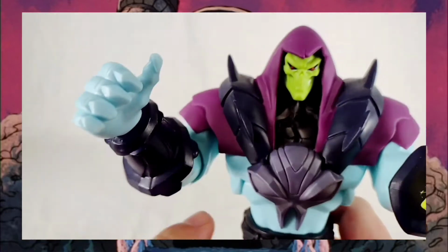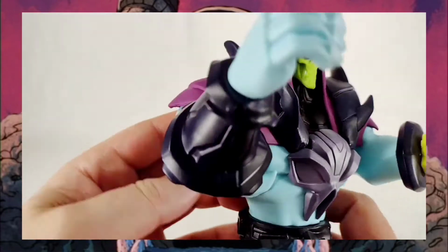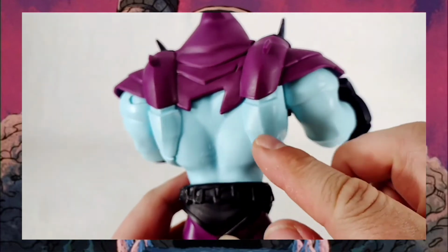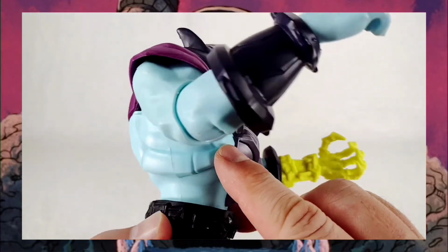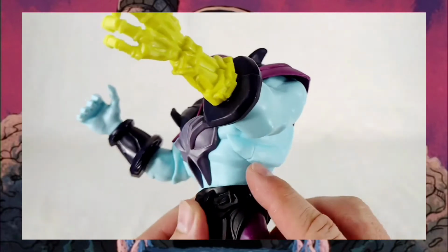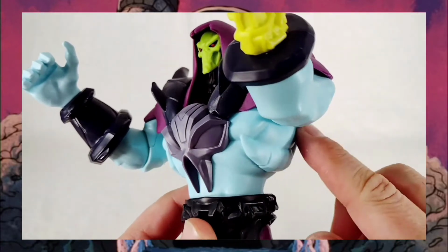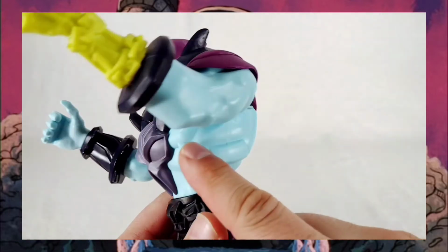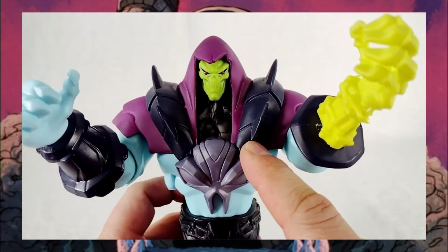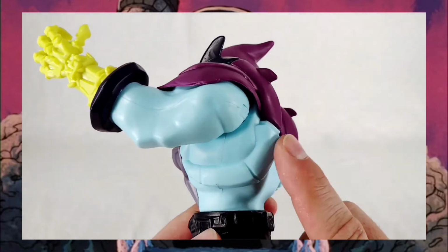And finally, you have this great-looking ram's head right here. You have the armor coming up over his shoulders. It meets up with this purple part from this cowling piece, and then they just stopped painting. Like, you can see the rest of the ram horn wrapping around underneath his arms on his torso, but it's the same color as his skin, where this should be painted black to match these. Now, this would be a real easy fix. This would just be get some black paint and paint this in. Get like a dull matte black to match this and paint that in. So that's an easy fix right there.